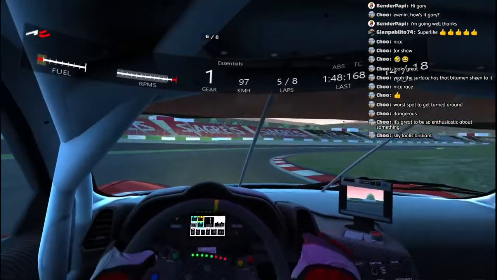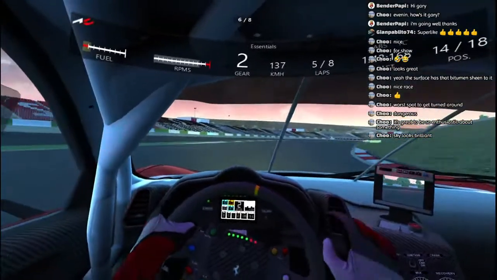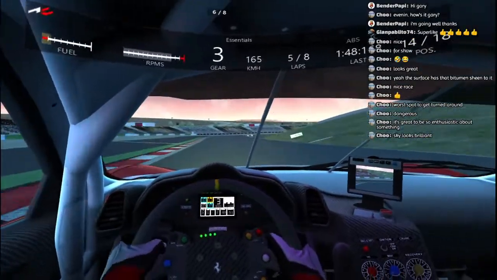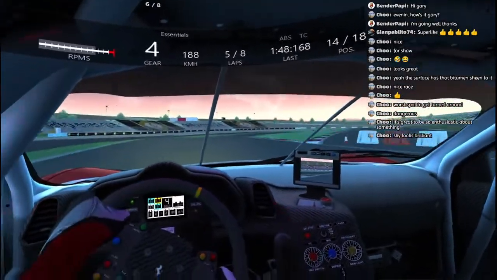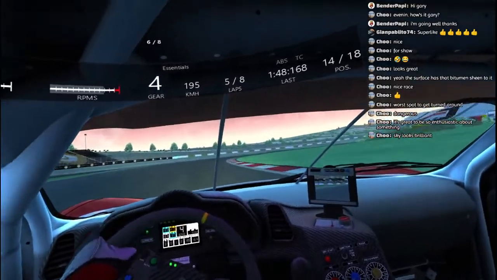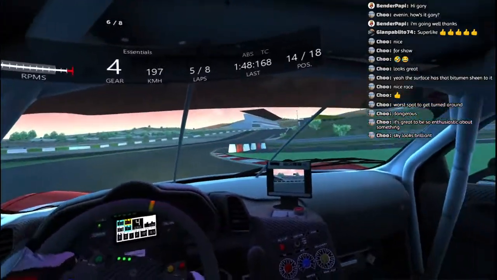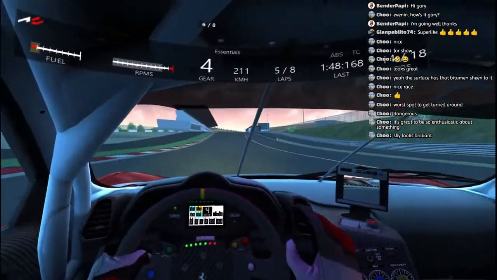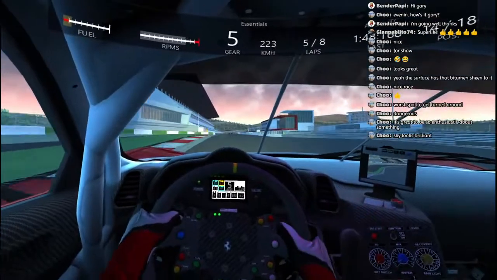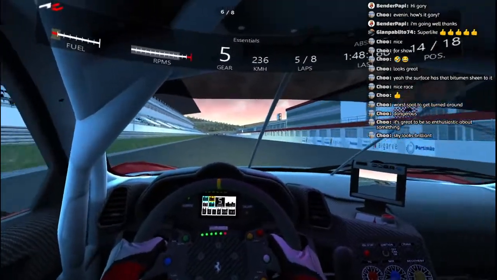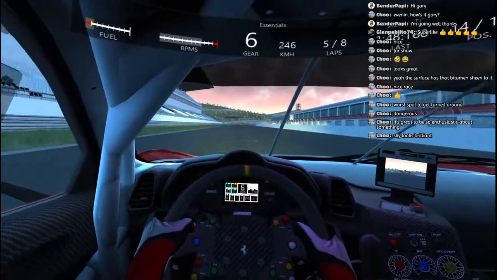I seem to be getting a headlight flashing or something over there. What's the gap ahead, Jim? 5.7 seconds. Can I make the top 10, Jim? That's the question.